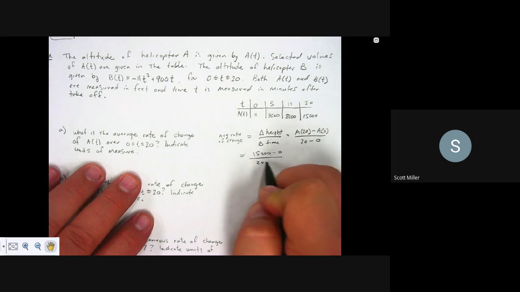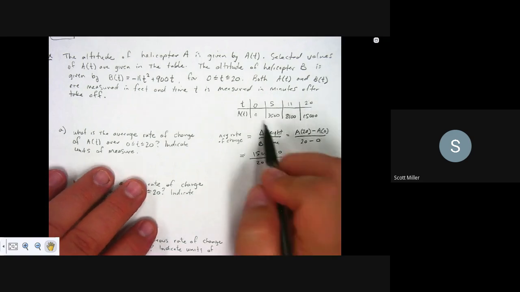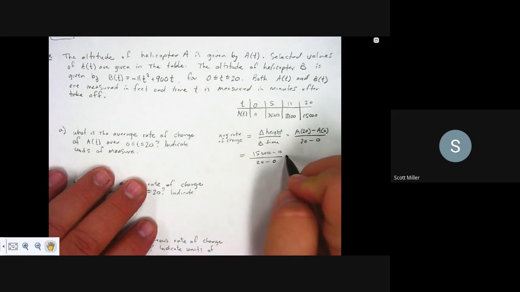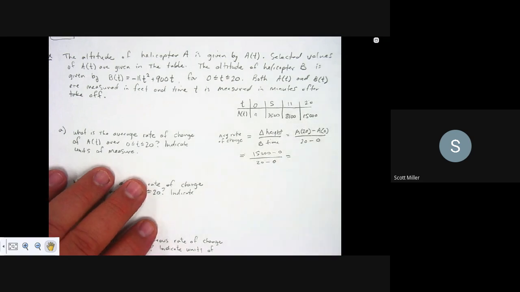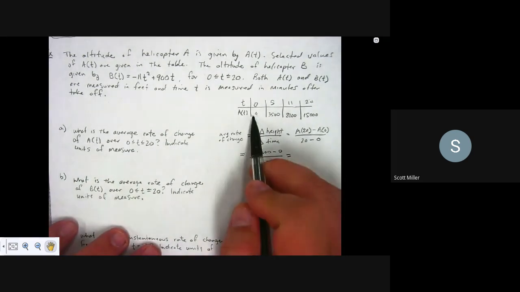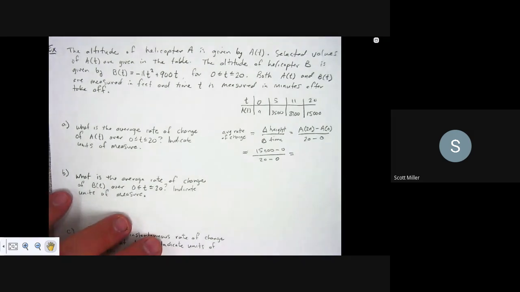And this is 20 minus, I think I made a little typo on my own self. For some reason I have a 5 down here, but we'll put 0. So my numbers here will be suspect. So know that I have an error in my notes that I'm going to be dealing with here in just a moment. And then just turn my calculator off.